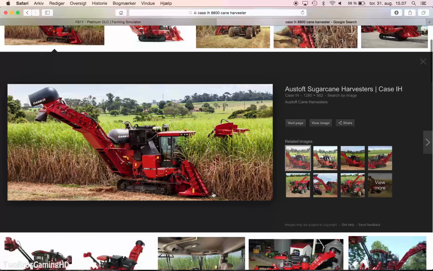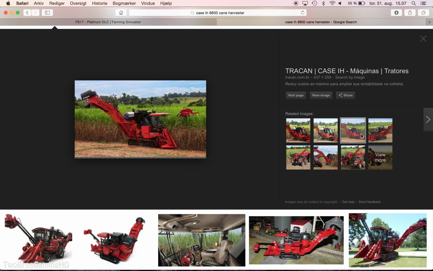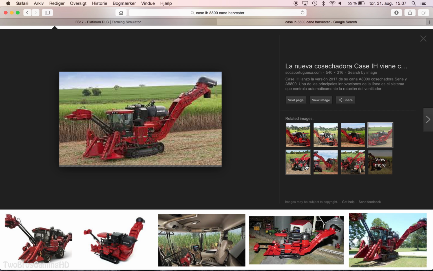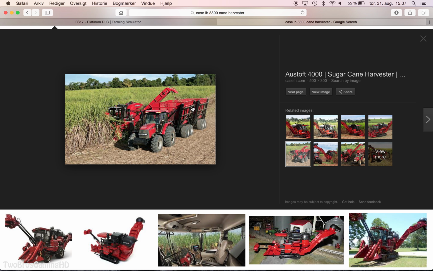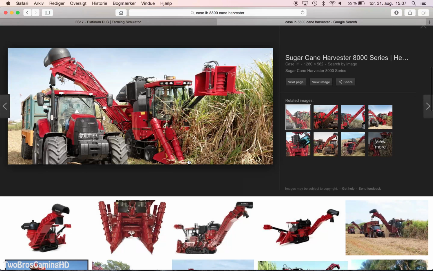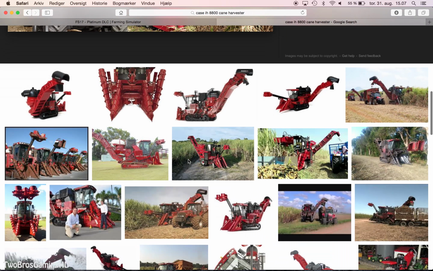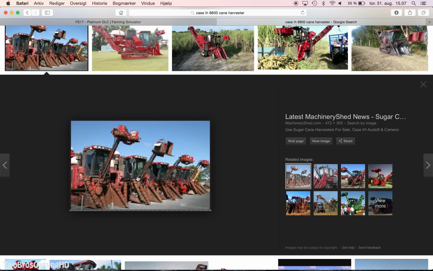So I didn't know that this actually were real life, but this definitely looks special to me, for real. It just looks so insane. And here we have the same wagons as we are gonna get in the game. This is actually a Case IH that it is driving with right there. It's looking quite cool, for real. I'm not even kidding at that. So here we have a lot of them actually, which is just for sale.